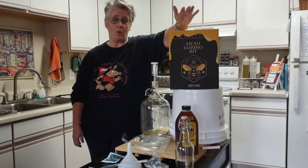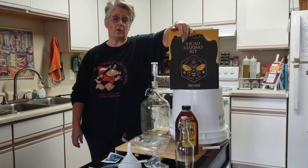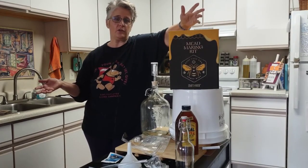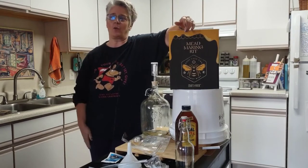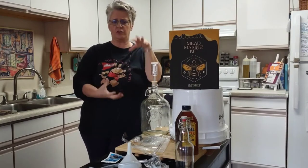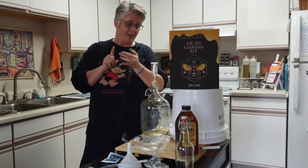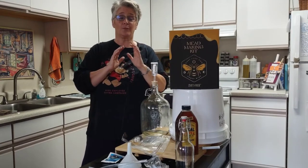Water is super important when home brewing, especially with mead. Here in Loveland, Colorado we have good drinking water, but I'm using a two-gallon Brita filter in my refrigerator. If you live somewhere with hard water, discolored water, or poor-quality tap water, you definitely want to use filtered or spring water. Don't use sterilized water though — sterilized water has no minerals and you actually need those minerals for the fermentation process. Filtered water, spring water, and good-quality tap water are all fine.